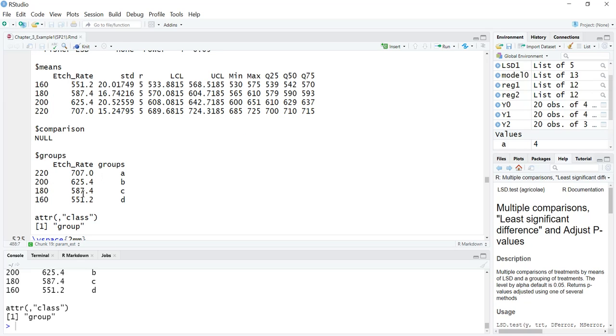And then the etch rate. So this is telling us groups. So it's grouping the 220 level as group A. And so the groups that are the same as group A are just A. So none of the other power levels, because you can see this says groups instead of levels, the 220, 200, 180, 160. And so the first one is always A, and it's telling us the mean etch rate for that group or level, and then it's saying that it is the same as itself, nothing else.